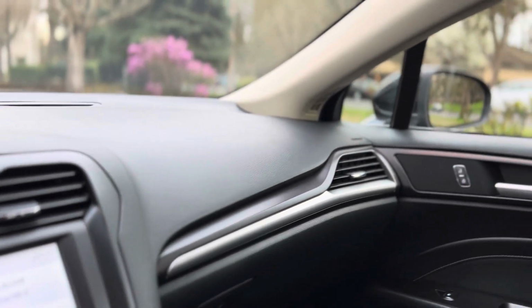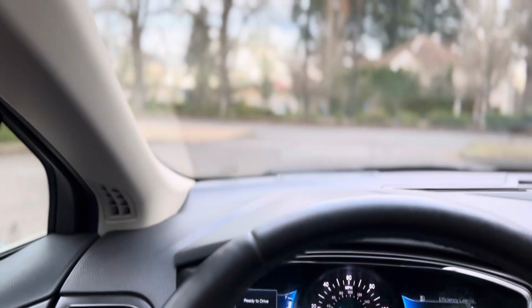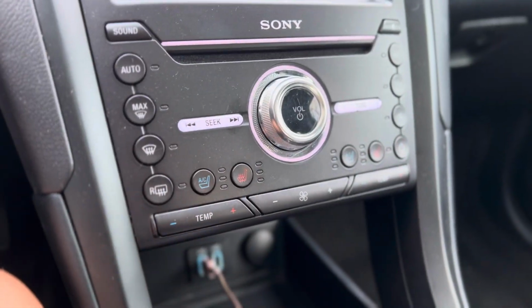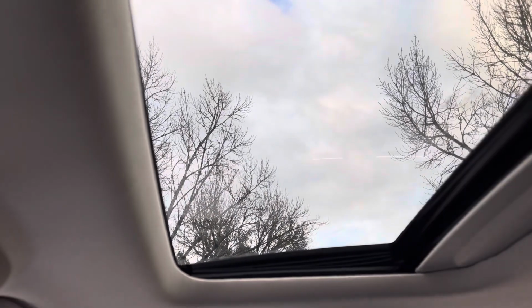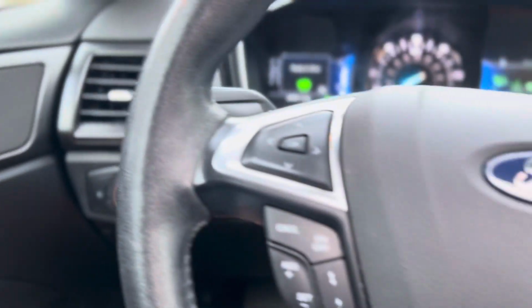The interior from this view, oh, it is so great. This car comes with heated and cooled seats, dual zone climate control with ventilation for the back seats. It's got a sunroof that tilts and opens all of the way. It is automatic up down for all four windows with the power mirrors, of course, the usual suspects.